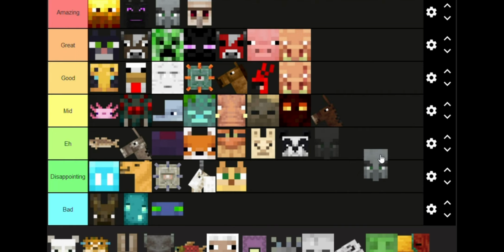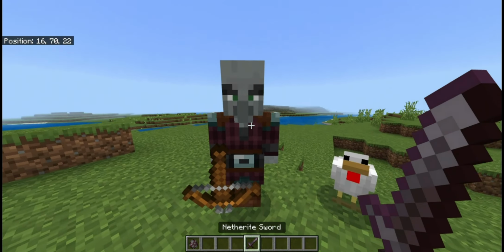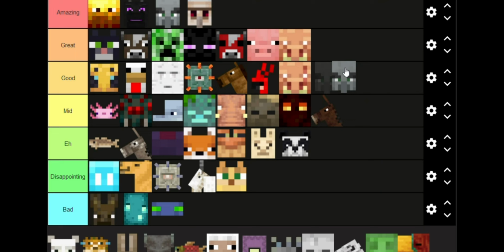Next we have the Pillager. Now the Pillager is a pretty cool mob. It's not very intricate, and if you kill it, it drops either arrows or a crossbow, or sometimes both, but I don't think it's a bad mob, so I'm gonna go ahead and put it in good.